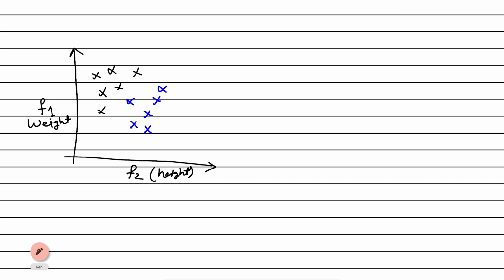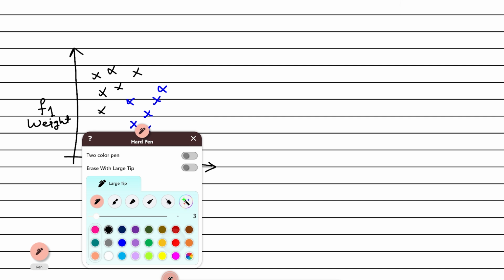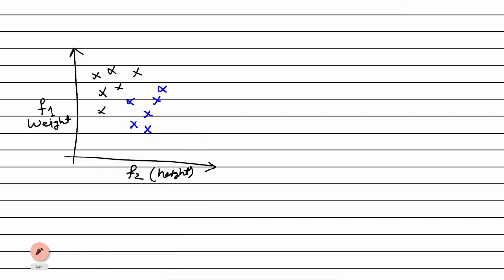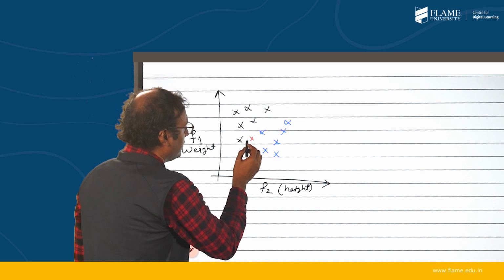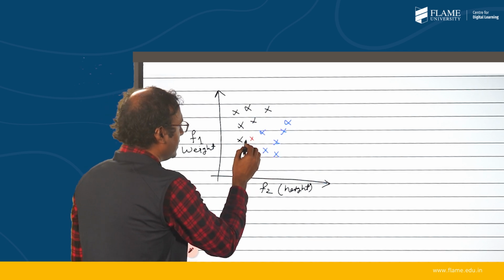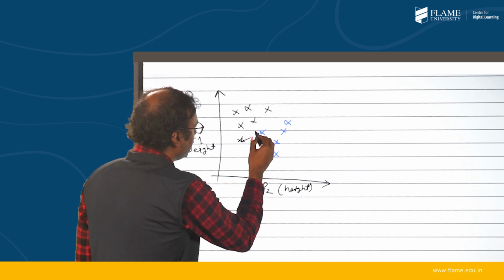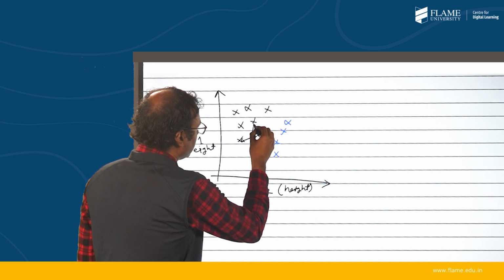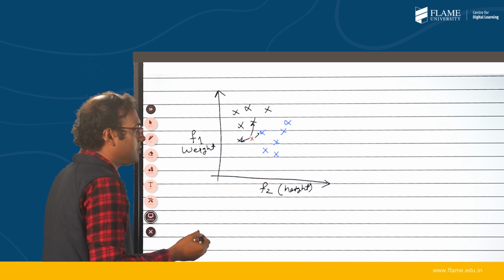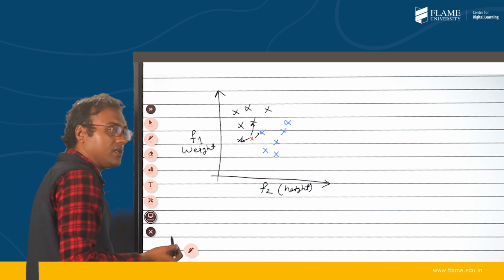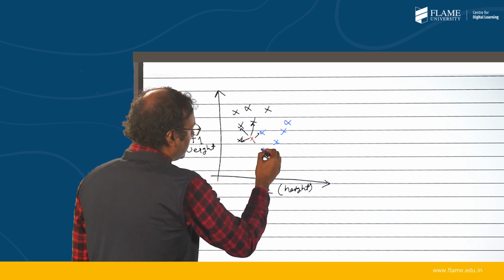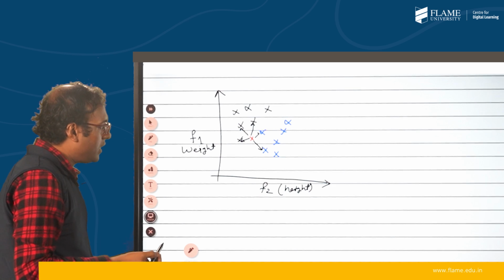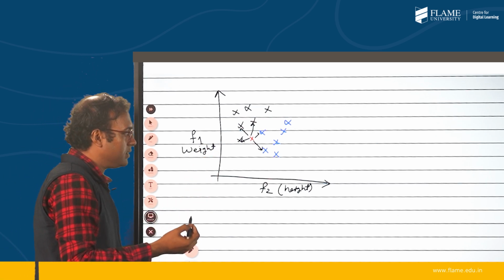Now when an unknown point appears on it, what it will try to do is first identify which are the nearest points. Let's say this one is the nearest point, this one is the nearest point, and maybe this one is the nearest point. So if I consider three nearest neighbors, it will identify the top 3. If I implement 5 nearest neighbors, then definitely these will be the nearest 5 neighbors. Now based on this, how do they actually decide what to do?